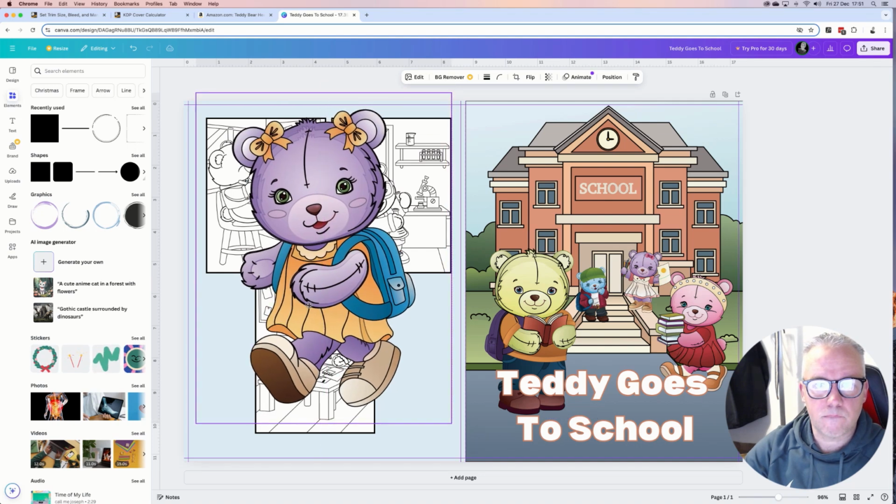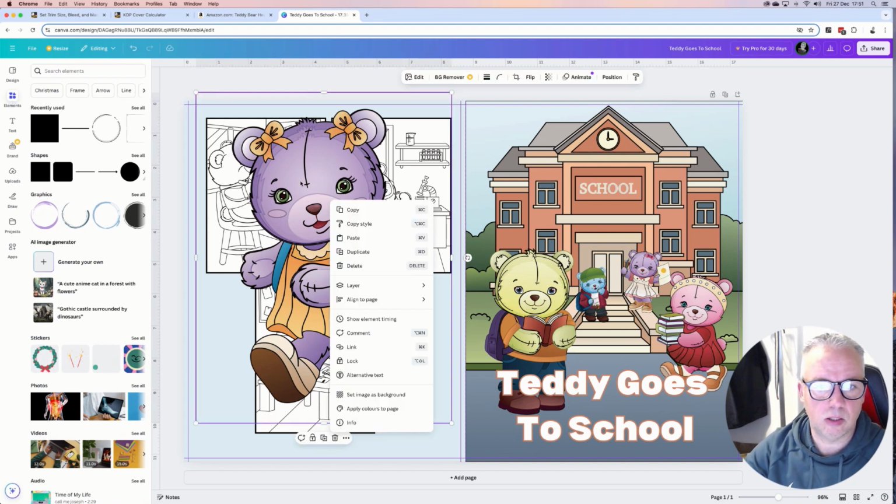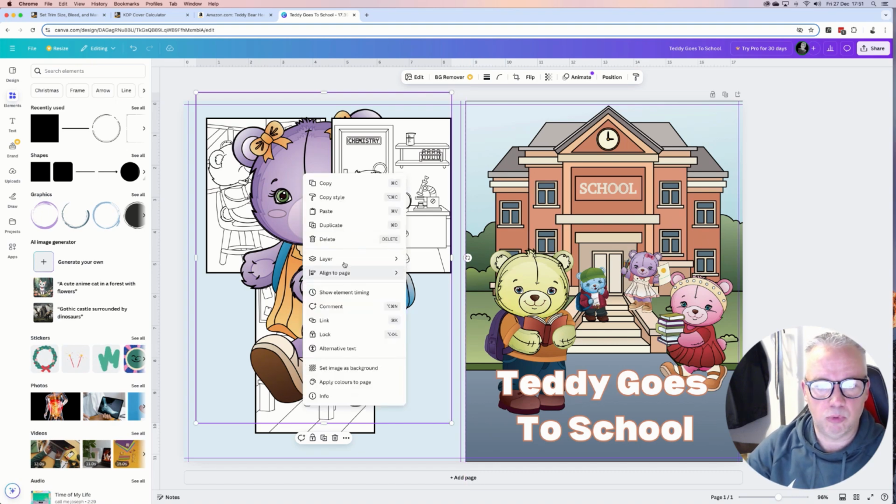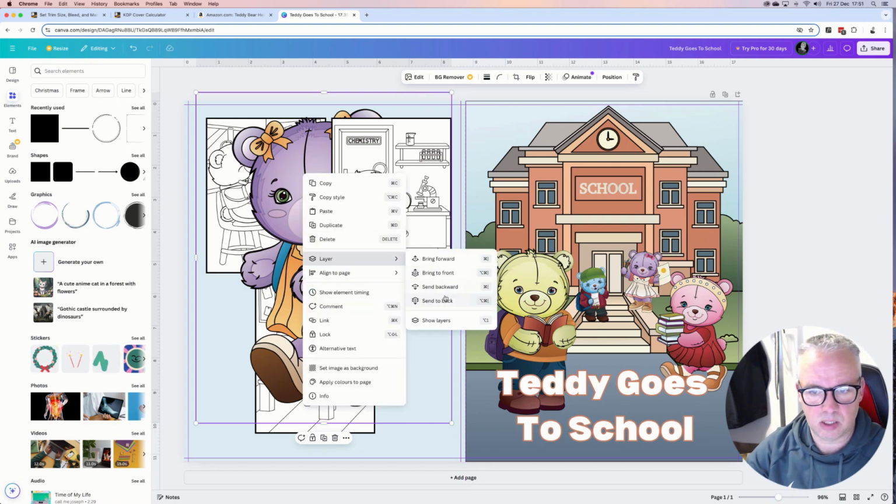So if I keep that on there, and then what I need to do with this layer is I need to click the layer, right click, come to the layer option, and then say send backward, and keep doing that until I get it into the position where I want it.